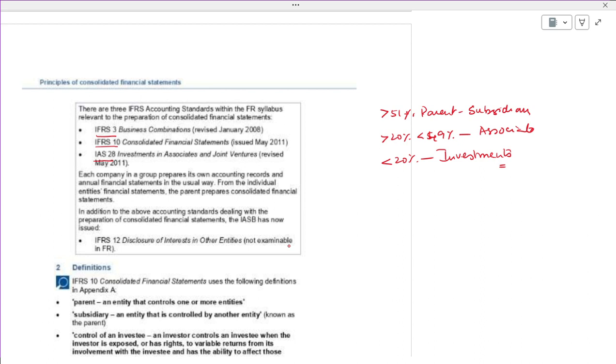If you are really serious about ACCA, it is very simple. We are just covering the intermediate concepts. In SBR they will give a 50 marks question on this, so you can imagine how important it will be. Now IFRS 12, disclosure of interests in other entities, is not examinable. They have mentioned very clearly what they will examine and what they will not examine.